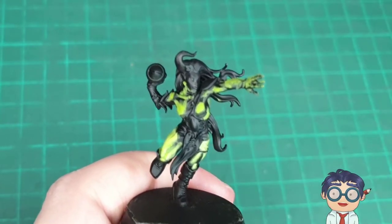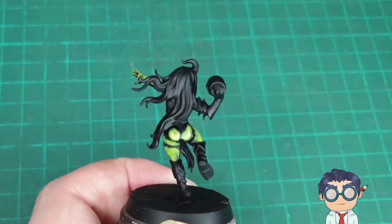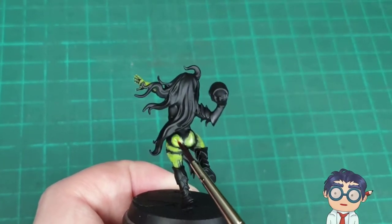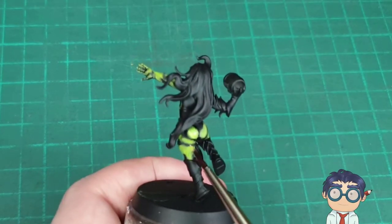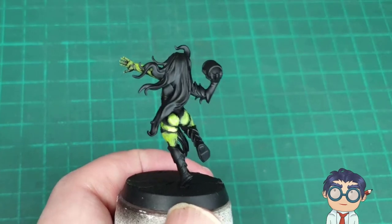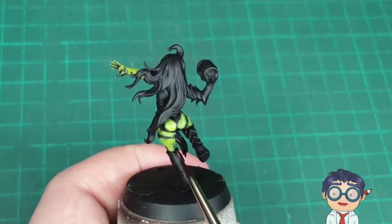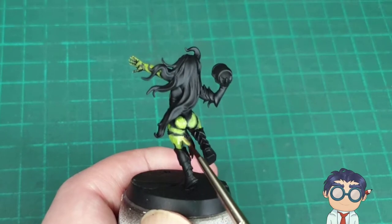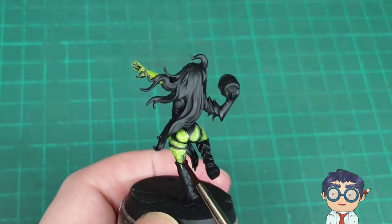There is a downside to this style of painting. You need to work pretty fast — if not, your paint is going to dry. Because I'm using acrylics, acrylics dry very fast, and if you do not move the paint fast enough, you're going to end up with marks where the paint at the edges starts drying and it's going to be a little bit of a mess. If you want to use retarder, you can, but remember you're not supposed to use too much — maybe about 5% to 10%, which is what some companies recommend.